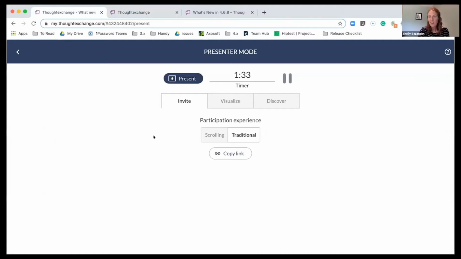I'm going to jump right into a real life scenario and share my screen and show you some of the improvements we have made to presenter mode. This is all what you would have seen before. And what we've done with presenter mode, there's a new button here where I can copy and share the link easily. If I want to copy that and share it, I can do so.